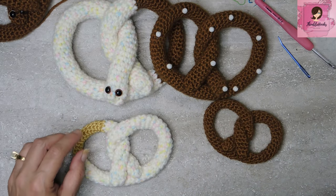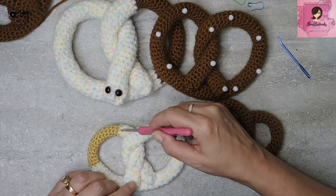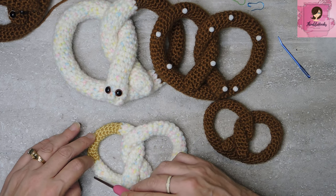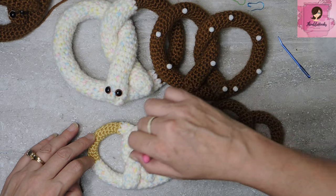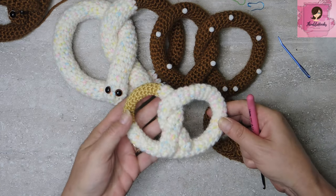And the dip on this one would be 15. The starting point is 15. Do 15 rounds of your pretzel color, and then all the rest, which was another 50, all the way around to finish Mr. Pretzel. And there you go.